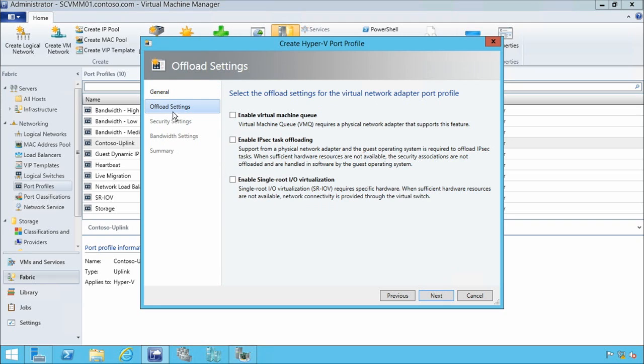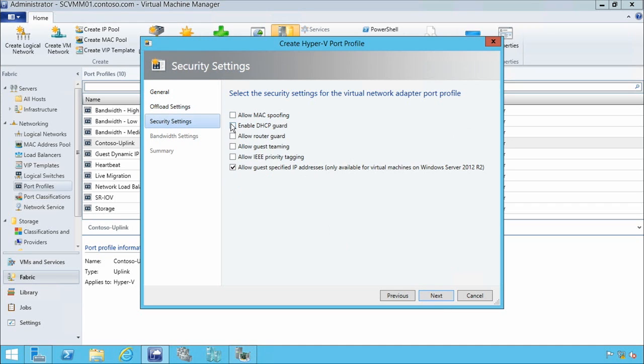Notice the number of options I have is very different because these are specific settings associated with a virtual network adapter. So it may be that you want to turn on certain settings consistently across all of your VMs. Well, in which case you tick the boxes, you go next, you tick the relevant security settings, in this case, that you want to make part of your VNIC template, and you click next.